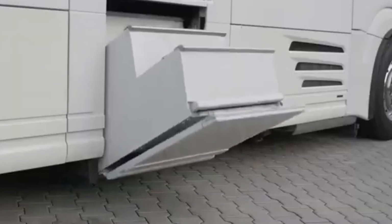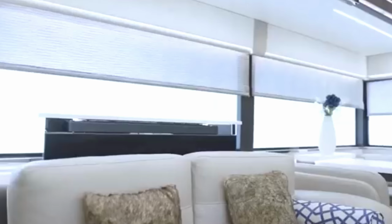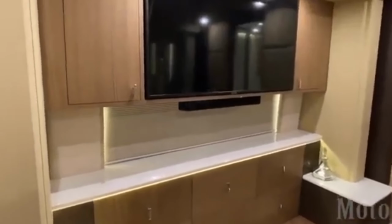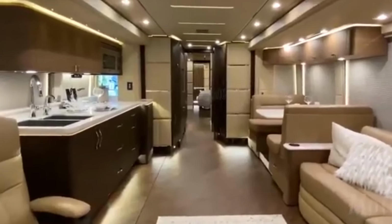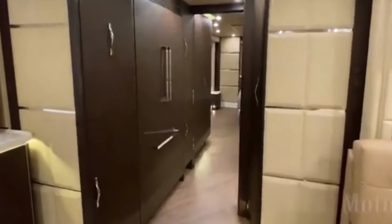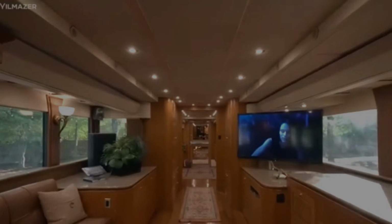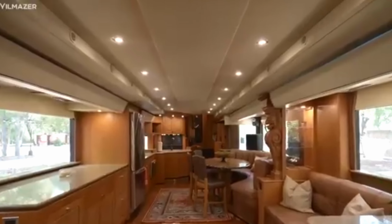A triple slide built on a Prevost chassis weighing 15 tons, it offered accommodation for just 2 people and the driver, with a grand master bedroom and bathroom, an office, a separate lavatory, a lounge and dining room, and a chef's kitchen. Of course, a second outdoor kitchen was also available. It was high-tech for that era, but its merit was in the premium finishes and materials used in the build. It represented the culmination of decades of experience for a company that started out building yachts and was specifically created for that exact kind of customer.